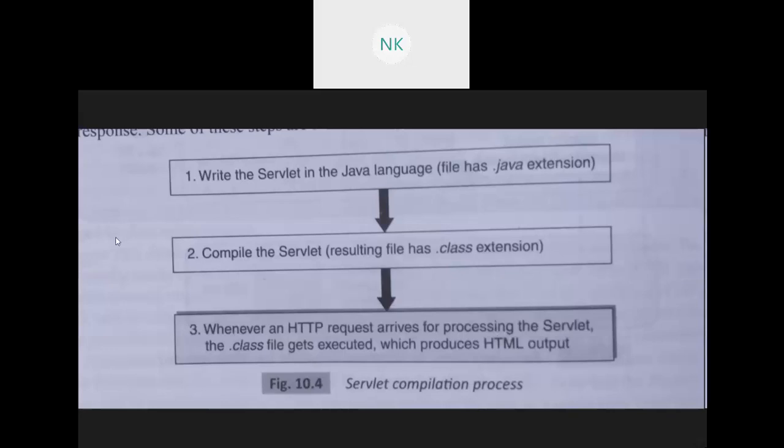Clear? বুজি পাইছানে? ইয়াৰ পিছত আমি যাম what is servlet and how the servlet is run. That's a different thing, but what is servlet and how the servlet is compiled, it is just described here.